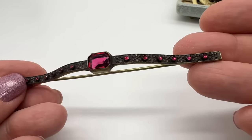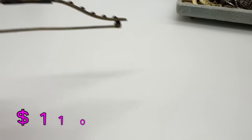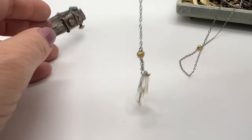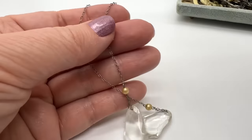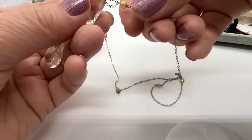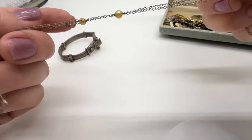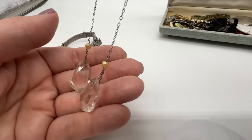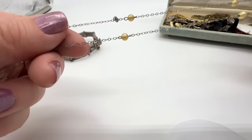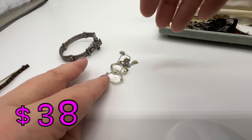I would be so interested to see what this would look like on, because of the side view. Oh — here's a lariat with its proper chain! I love lariats because you can make it shorter or longer. There's something very feminine about them. I actually love the clear beads. There's a little knot I can take out. I don't know if it's real silver or not — it probably isn't — but it's beautiful.